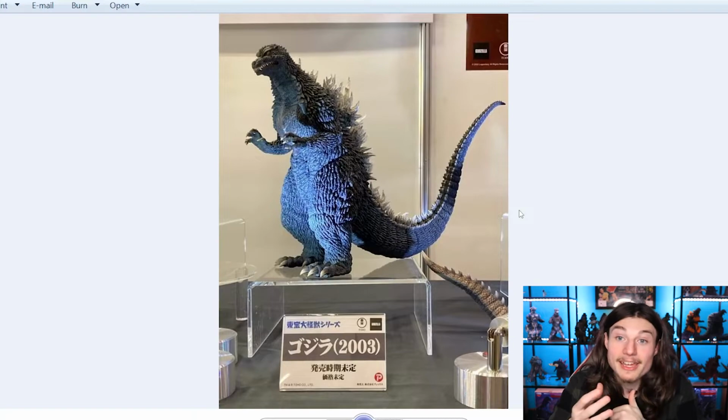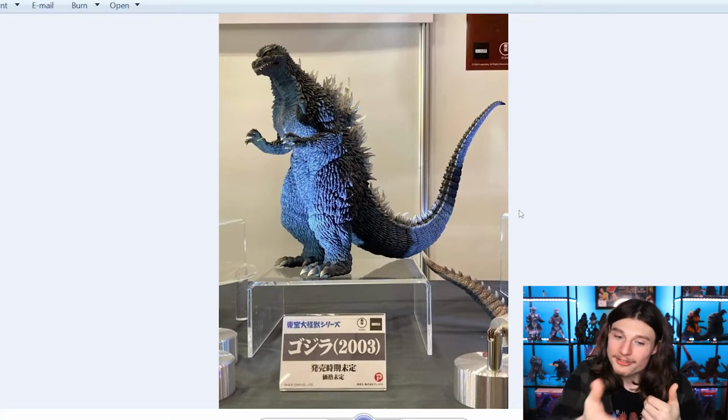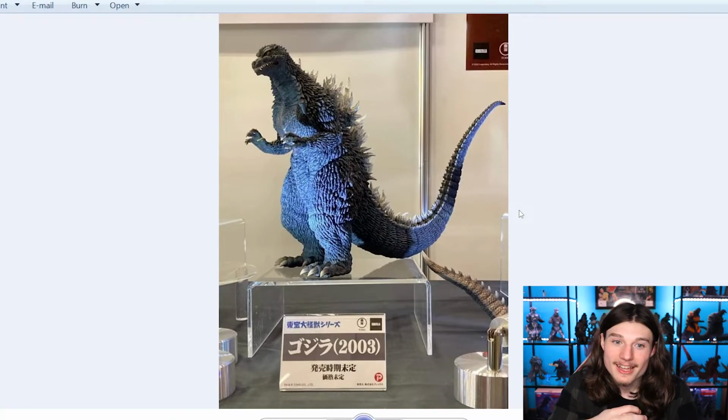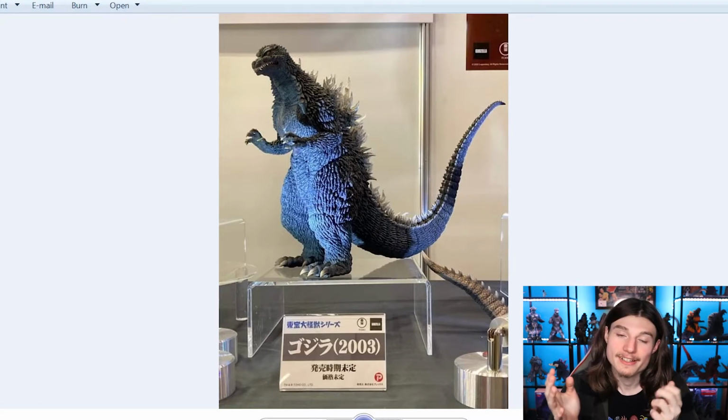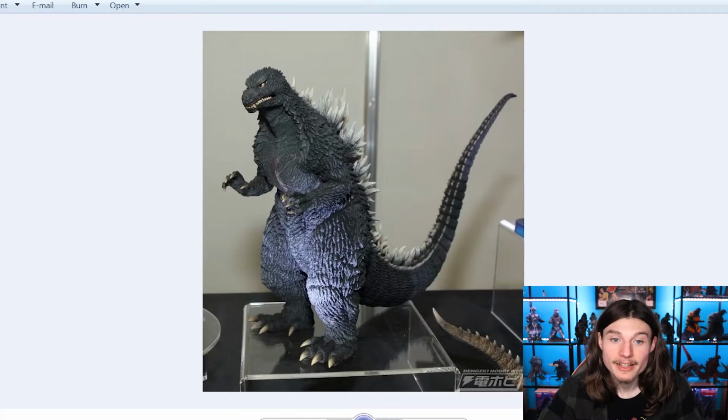So, I didn't get the 2002. I'm not getting the 2003. If you guys are into that kind of thing, go ahead. I don't know if I could justify that. I'd kind of be upset if I got the 2002 and then this came out. Because I think if you're going to get one of them, 2003 is probably the better one to get. Could you ever justify having two of the same exact sculpt with such minor differences? I don't know. I get it, same suit and all that, so what are you gonna do? You got the cool Sakai, and that's just gonna have to do you. It's just, unless you don't have it and you want it, so just gotta go up at some point.